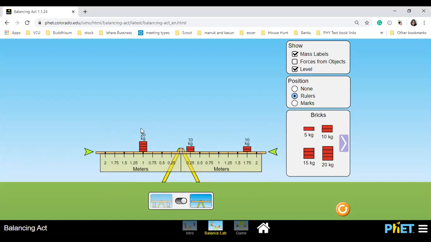So in the experiment, what you're going to do is grab some directed masses and keep them as directed, and then balance the other side to see at which location the teeter-totter gets balanced. All right, so thank you, and I hope this will help you to complete the lab report successfully.